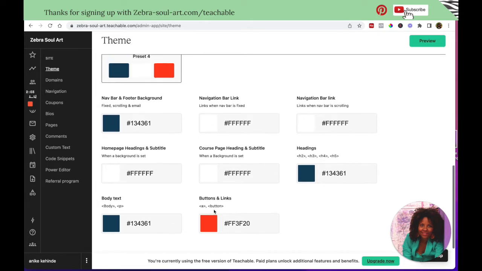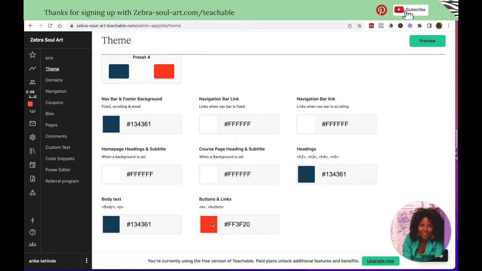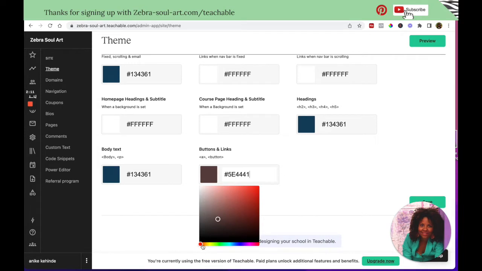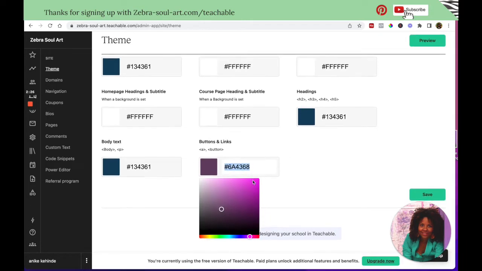So the way you would choose it, you can click on the color, and then with the cursor you can play around. Here you can go to the right and really choose a color, and then also with the cursor go more up or down. If you already know the color that you want, just add the code here. And if you're still looking for a nice color, there's also a trick.